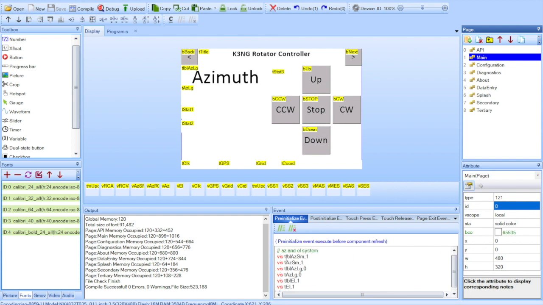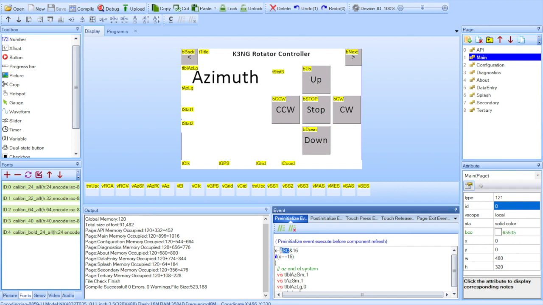So within this code here, we make certain controls visible. We make azimuth small visible, azimuth large we make disappear, and we also make the elevation text labels and the elevation readout visible as well. If it's an azimuth only system, we switch things around. Small azimuth label and small azimuth text box disappear. The large azimuth label and text box for the heading appears. Elevation we make disappear, and we also make the up and down buttons disappear. So this is one way that you can have your HMI file detect in real time what personality rotator controller it is and have it change things on the fly at runtime. There's a way to test this. We're going to grab the GSC there, and I'm going to go into debug mode.